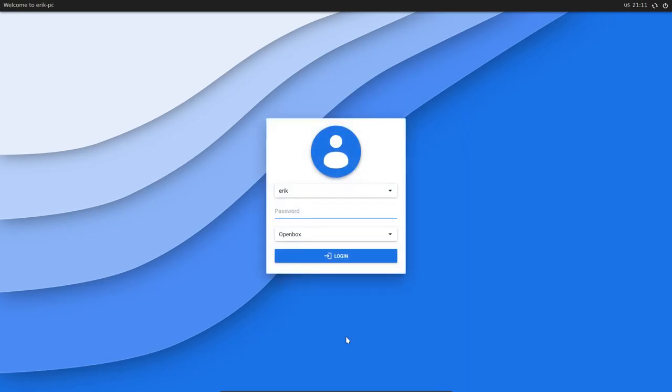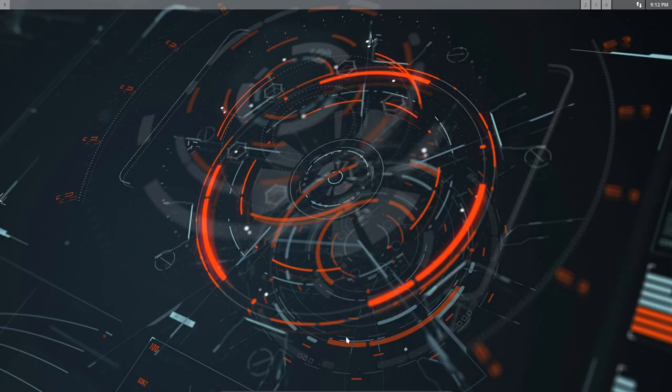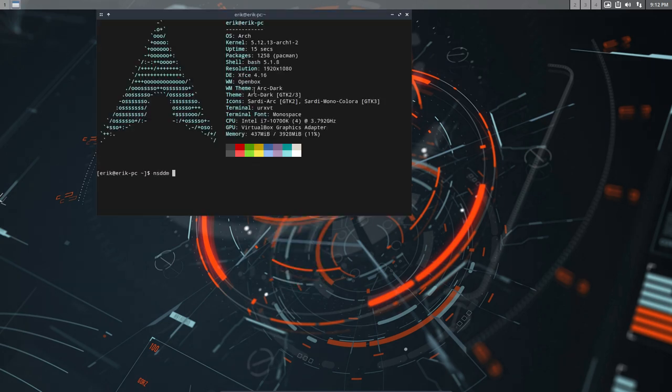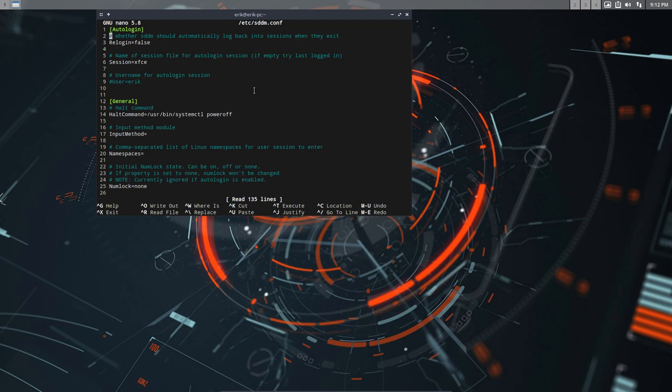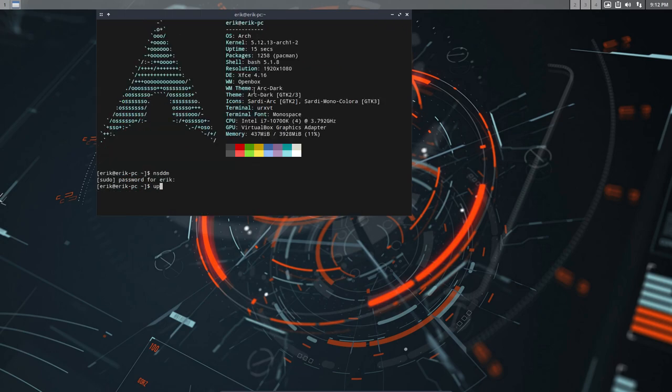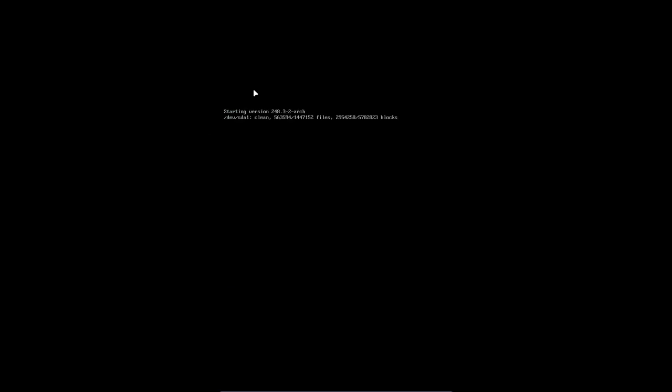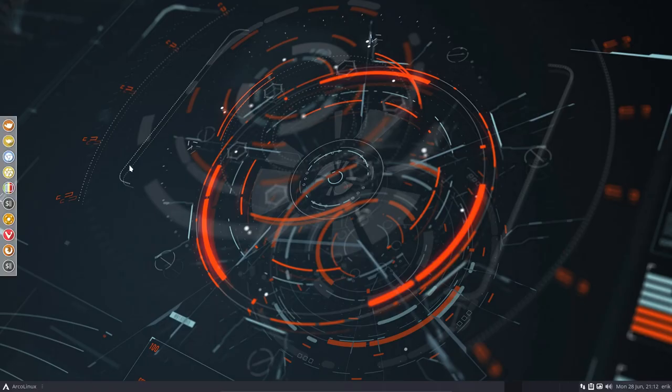All right. Maybe you'd like to auto login again. So Control T and SDM. That's the way to do it. User Eric. That's simple. And an update while we're at it. And we should be able to boot into XFCE. That's what it said. Otherwise, change to OpenBox, i3, Plasma, Spectrwm, Mate. And we should be auto logging into XFCE again.